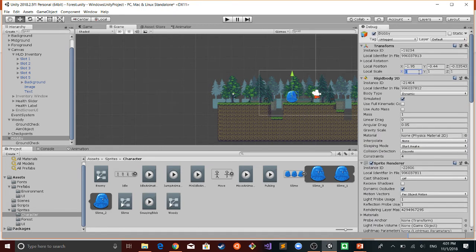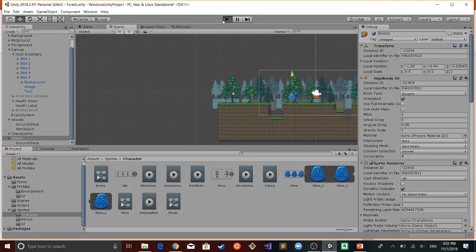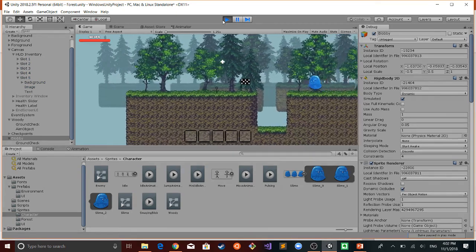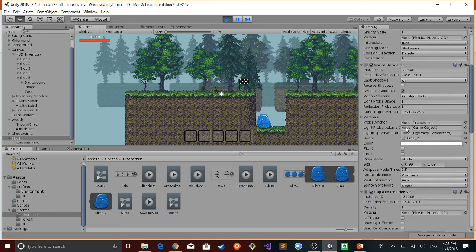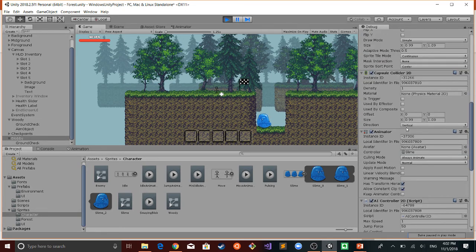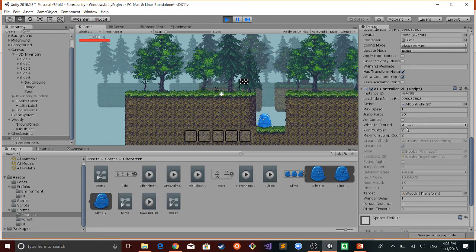I think what we'll do is shrink him a bit, so he can move around a little bit better, a little bit slimmer. Let's try that again. So you can see it is jumping.